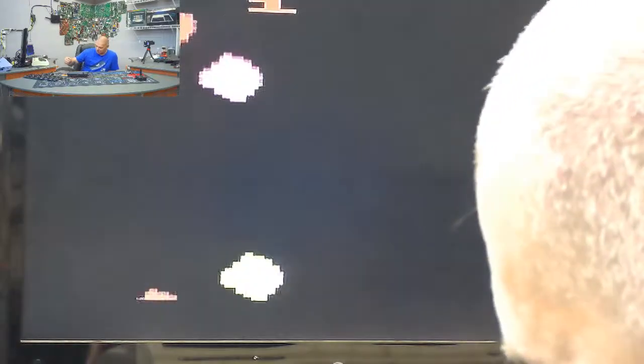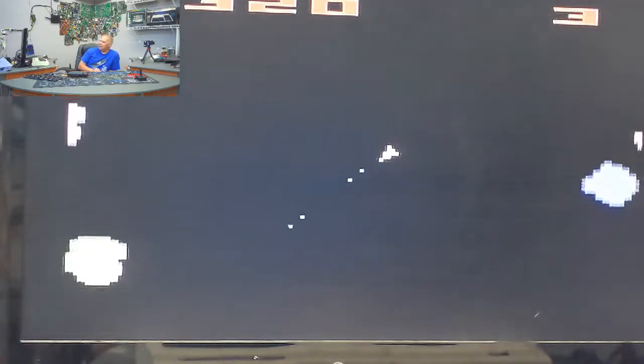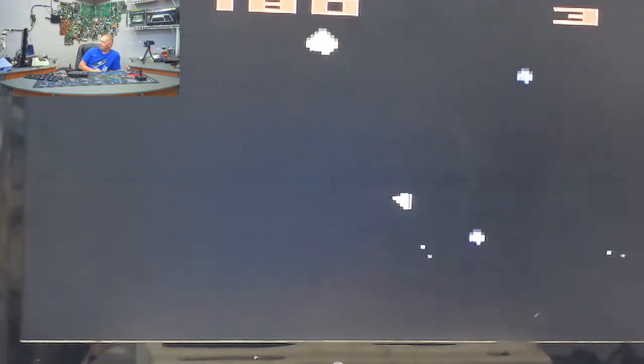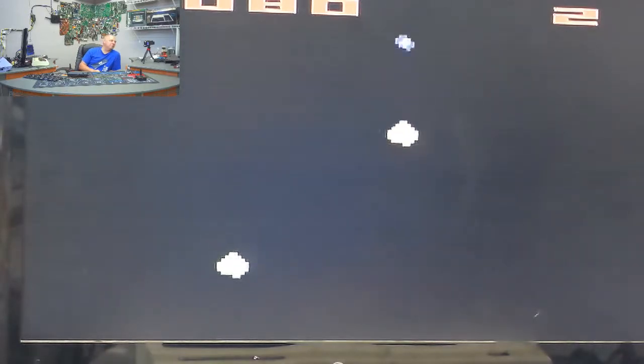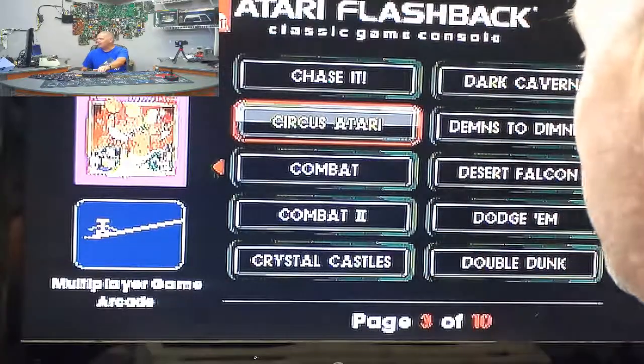We all know Asteroids. One of the rules of Asteroids: don't move — try to stay in the middle as much as you can. On the Atari, pushing the joystick up gives you thrust, and pushing it down is hyperspace, which more likely than not gets you killed. Now for something different — Circus Atari is basically just moving a seesaw back and forth and bouncing the guys up to get the balloons. I've played this game a lot, so I'm going to pass the controller to my daughter. She's being a little shy off camera. I'm going to start the game for her and we're going to let her try Circus Atari.